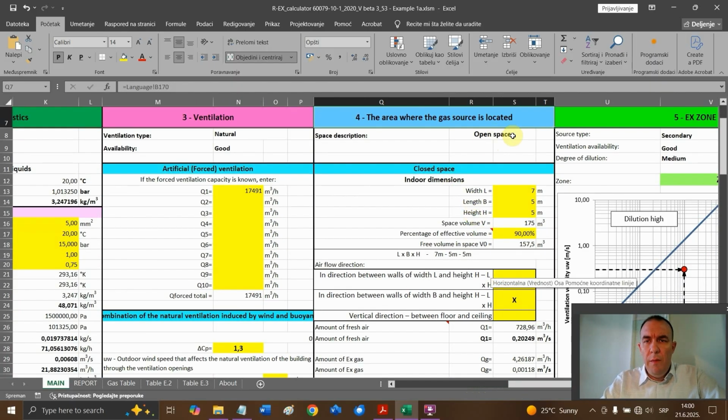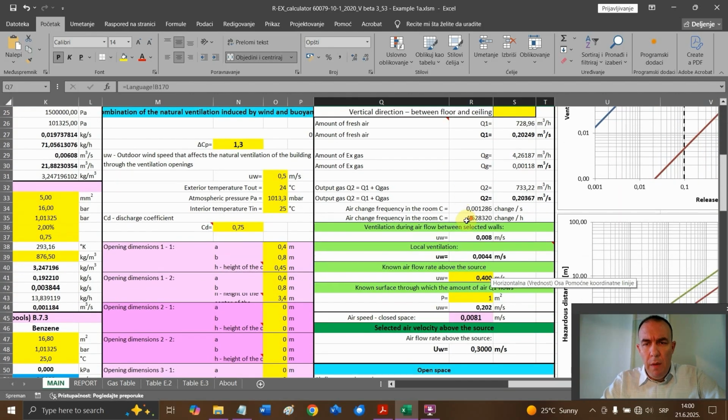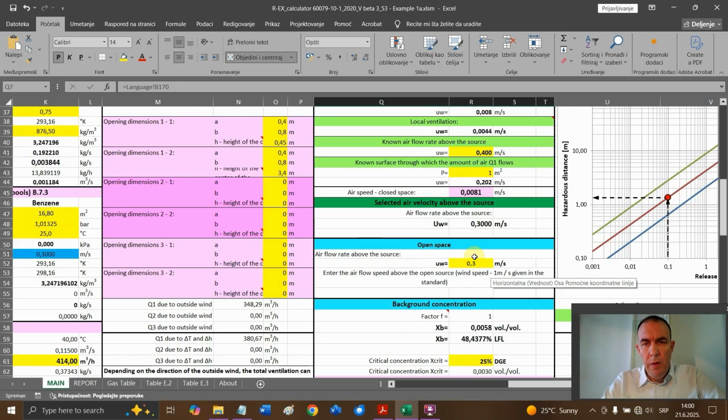So we have open space with the wind speed. You see here open space, wind speed 0.3 meters per second, and here you can see selected air velocity above the source is 0.3, because this Excel program takes your decision from this first box.